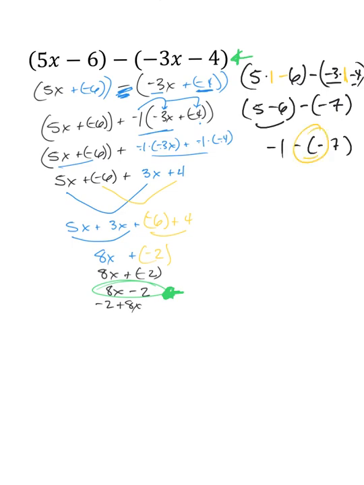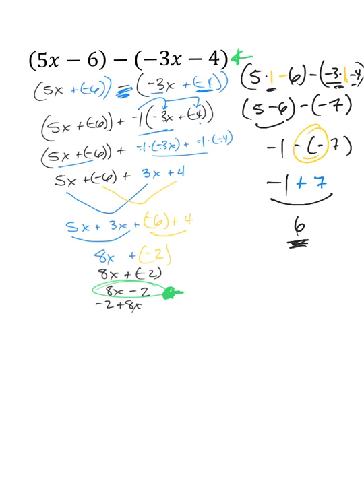And that's 2 eyes and a nose. When we subtract a negative, we get the same result as when we add a positive. So that's going to be negative 1 plus 7, which means that's going to be positive 6. So when I plug a 1 into the original expression, I get 6.